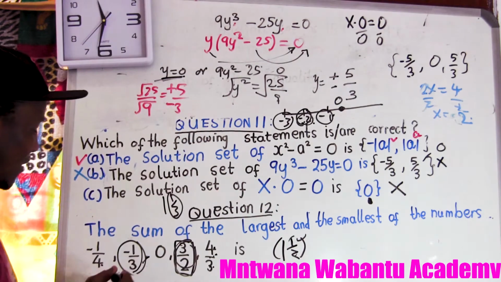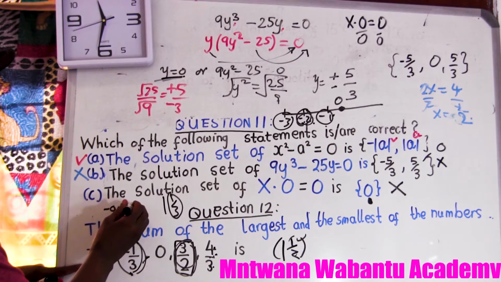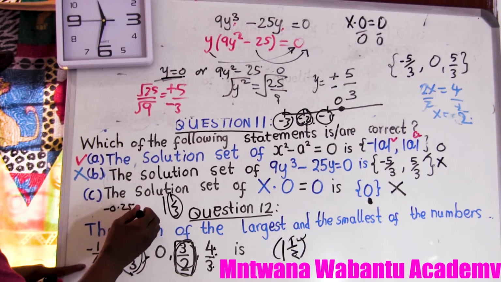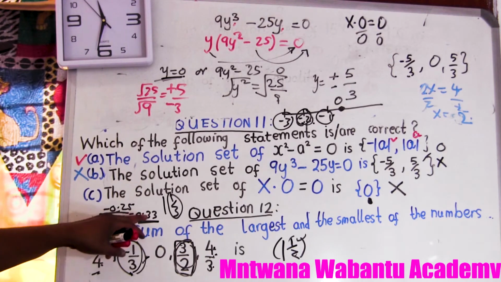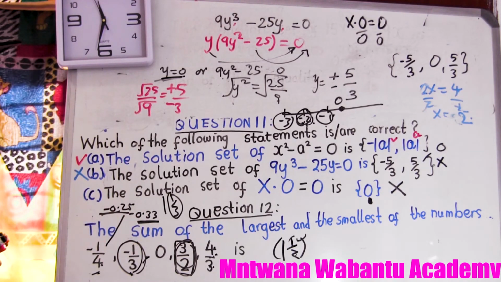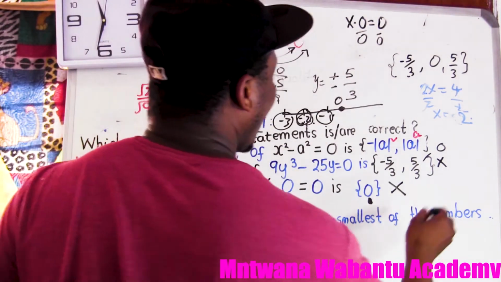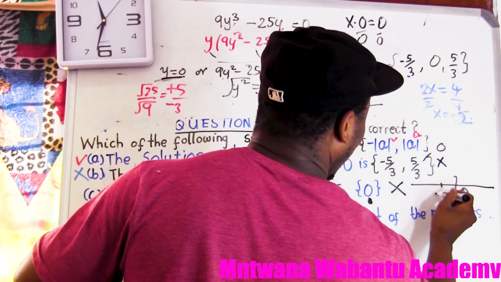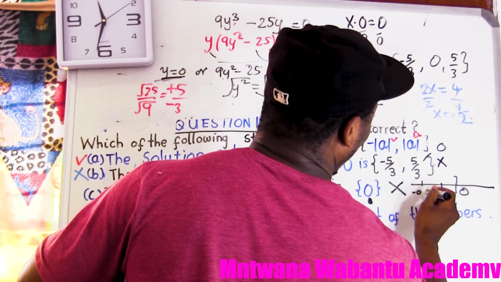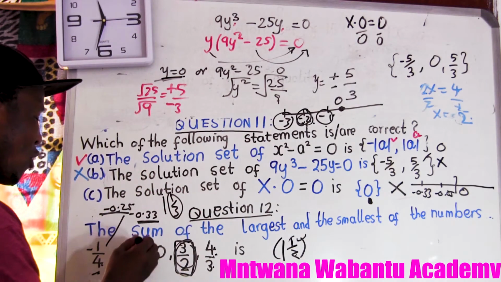So for that case, if I look at these two, if I change to decimal, this may say -0.25, and this is going to be -0.33, somewhere there. So which is smaller? This is going to be smaller because it's more to the left. Okay, look, this is my number line here. 0. -0.25 is going to come first here, and this is going to be -0.33. Can't you see this is smaller because the more you go to the left? So this is the smallest and this is the biggest.